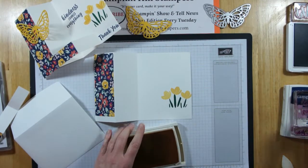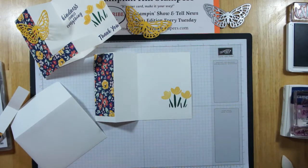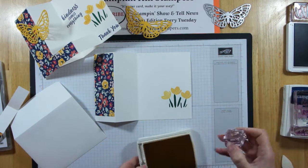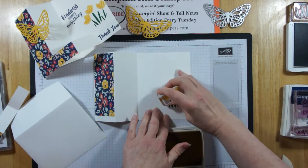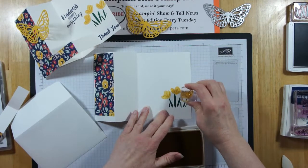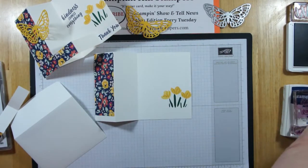3. Then I'm going to come in with Crushed Curry as a second yellow and add a little detail, this fun one. So you're just going to stamp right over the top, 2-step stamping there.